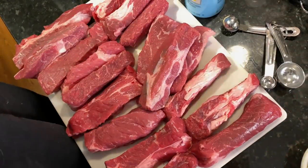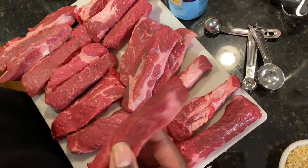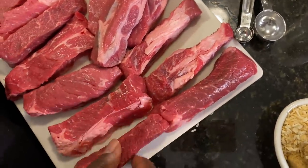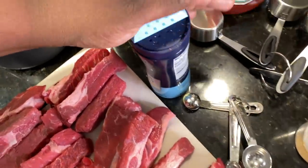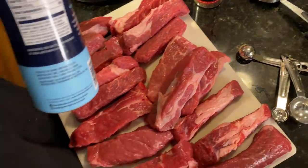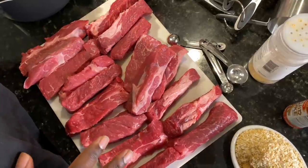Boneless beef ribs, that's what we're gonna start off with. All right, y'all, so basically right here, these are the boneless ribs. Just the rib meat, there's no bone, that's what boneless means. And also, my hands have been washed. And I do go back and wipe over this stuff right here. Just to let you know, disclaimer for those in the comments. So that's what we got right here, some boneless beef ribs.